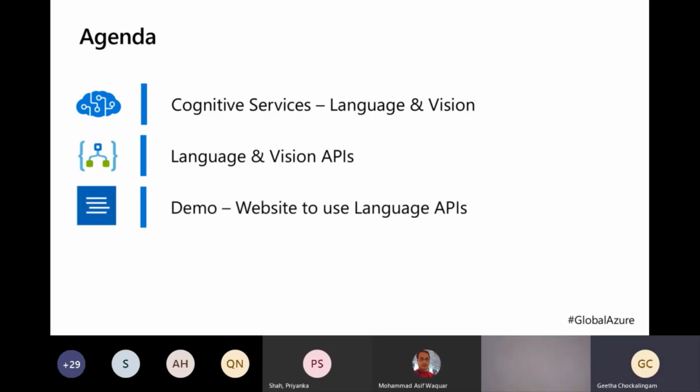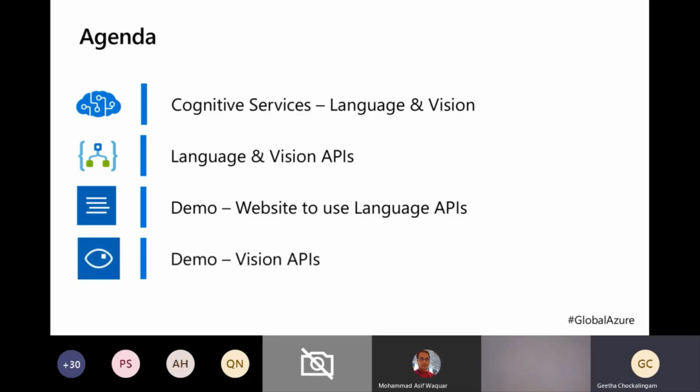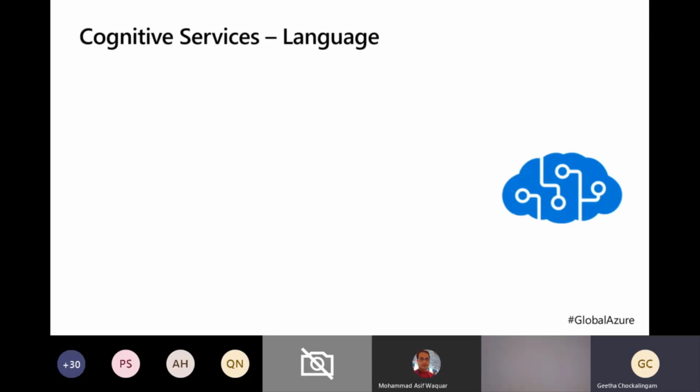We will do a demonstration of how we can use those language APIs in a website, in a quicker way with minimal training, and how we can establish a quick go-to-market. Last but not the least, we will do the demonstration of the Vision APIs in a quick Power Platform app, which is being embedded into a website. Let's get started.